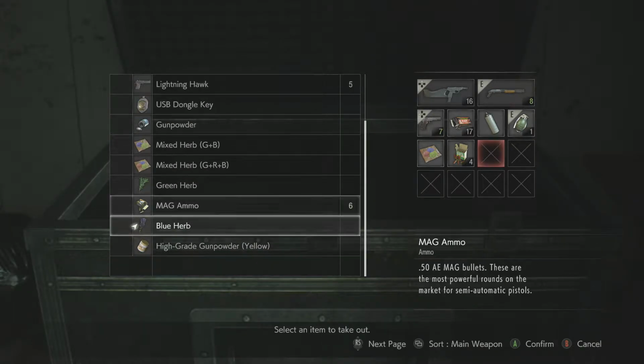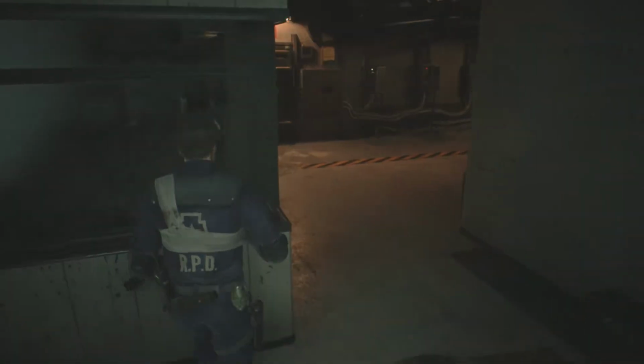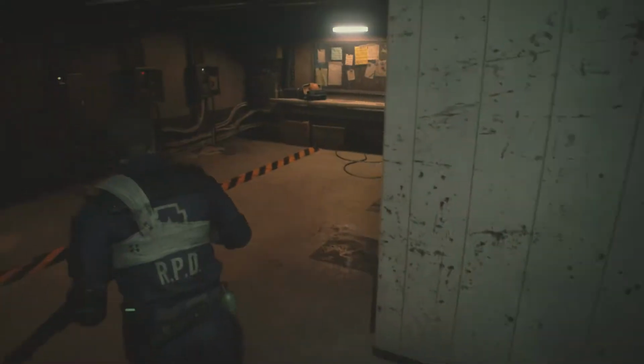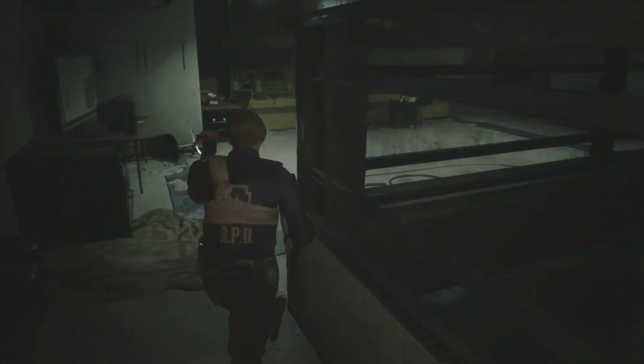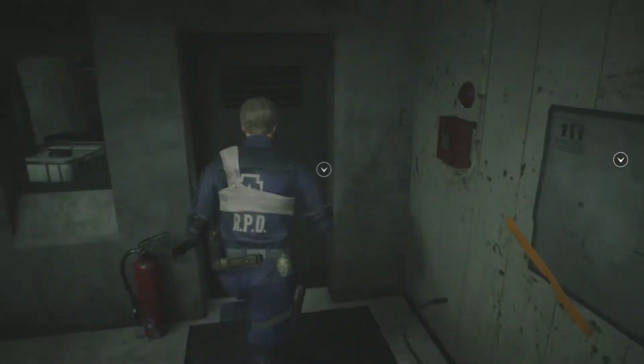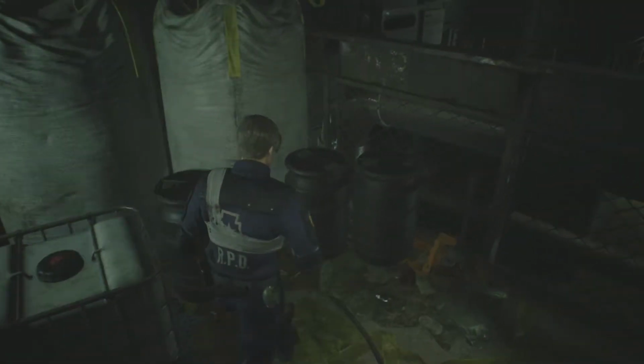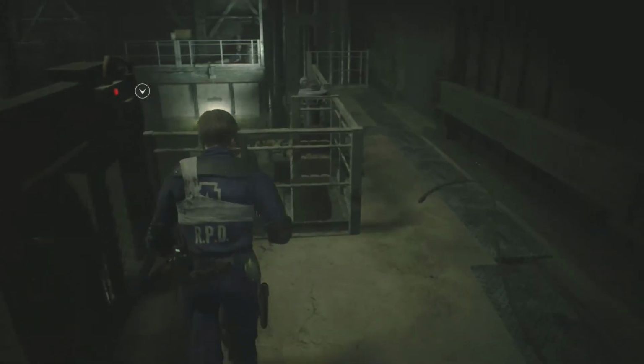So obviously we're not using the Magnum anytime soon. I'll try and build up some gunpowder and maybe decide what to use it on, because we could build some Magnum rounds with it. I think that would be a good plan. Get ourselves some extra Magnum rounds, especially for the boss battles near the end. I think that would be very beneficial.